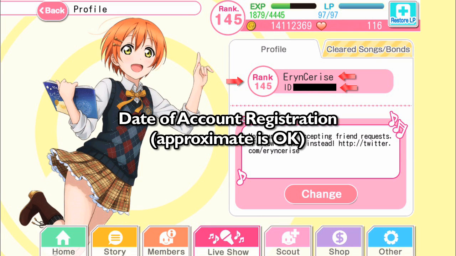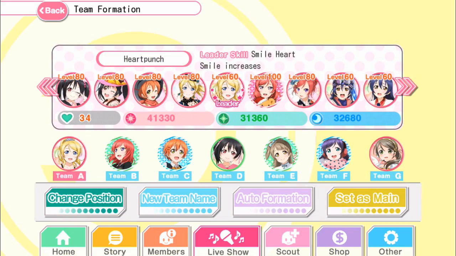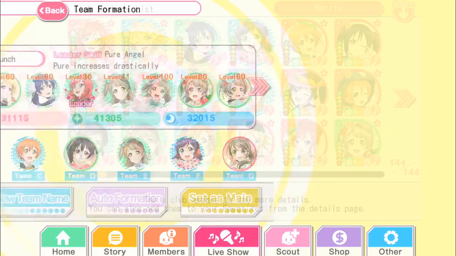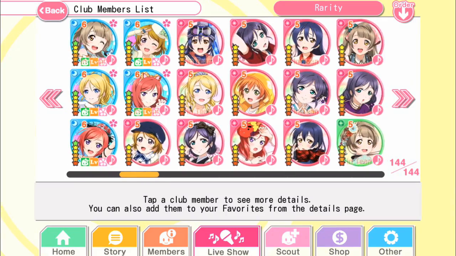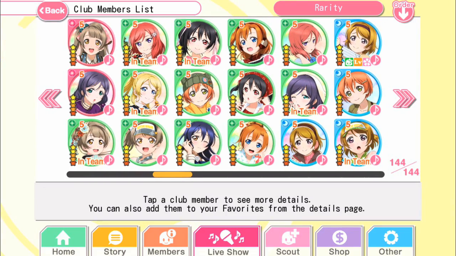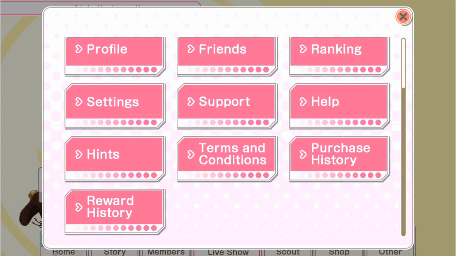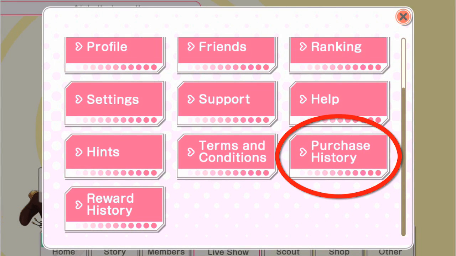Your current rank, current teams, team names, a list of URs and SRs on your account, maybe Rs as well, the device and OS that you last used your account on, and the most useful, your Love Gem purchase history. Especially having your digital receipts from your purchases is super helpful in confirming that an account is yours, if you need to prove that to KLab.